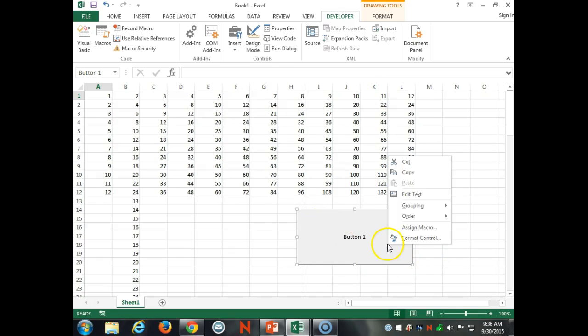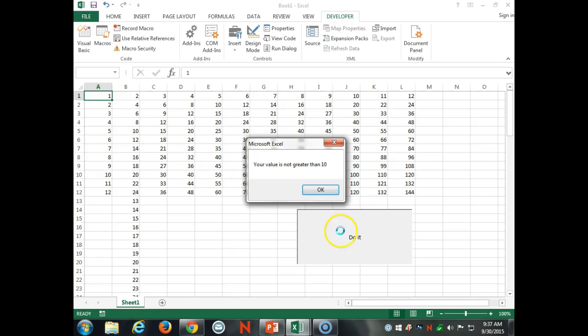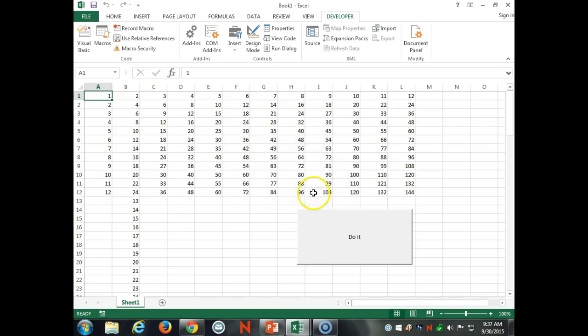And I'm going to edit the text of this button to say do it. Now I don't have to Control M. I don't have to say run code. Now I could give this to someone. I could say, when you're ready to do it, click on do it, and it will do it. Okay? So a way of communicating.